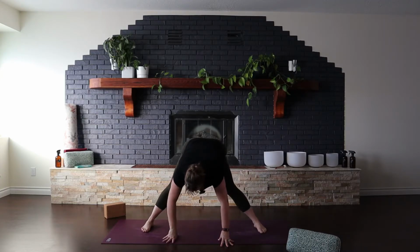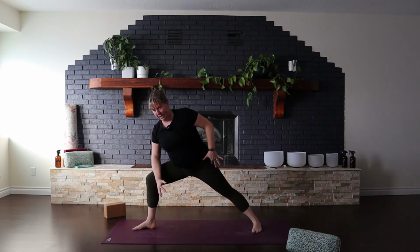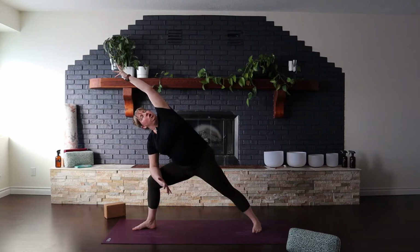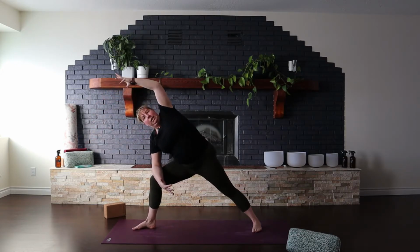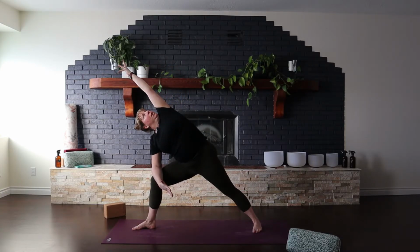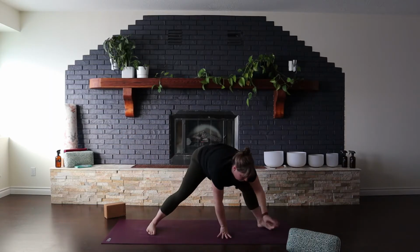Shifting back towards the opposite side here as we come up into that regular side angle position. Looking to turn your belly button up towards the roof here. So notice if you're collapsing forward that you really want to aim to rotate open. And if that means that you need to come a little bit higher on your thigh, please do. Maybe looking underneath your arm. Breathe and release, come back down as you walk back towards the start.